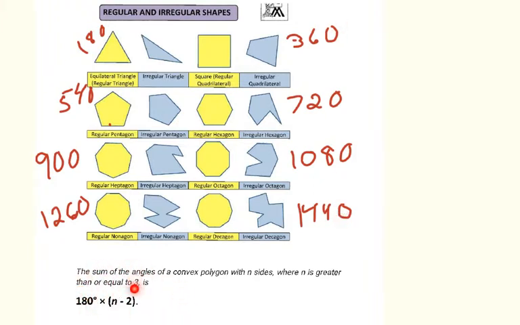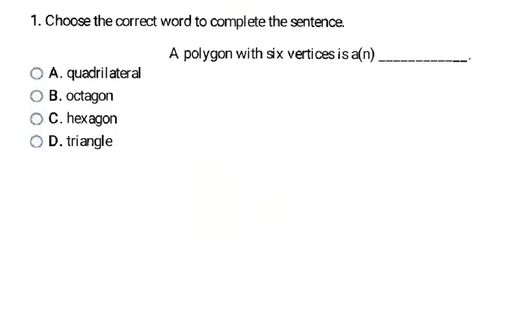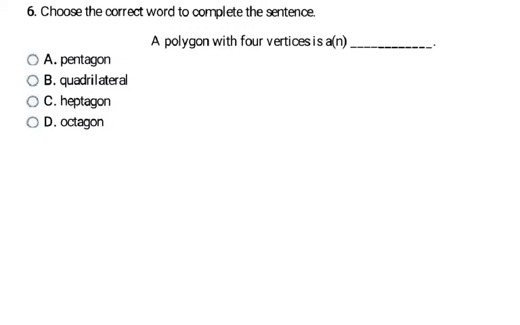This is a formula you'll want to have memorized because we're going to need it for the following questions. Some questions are as easy as just knowing how many vertices or sides go with which shape. For example: a polygon with six vertices is a hexagon — it has six sides and six corners. Which one has four vertices? The one with four sides and four angles is called a quadrilateral.